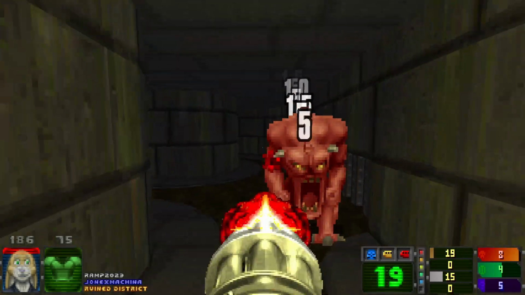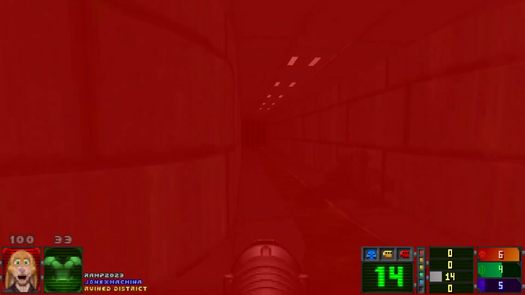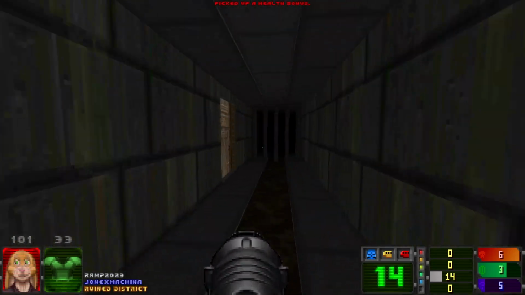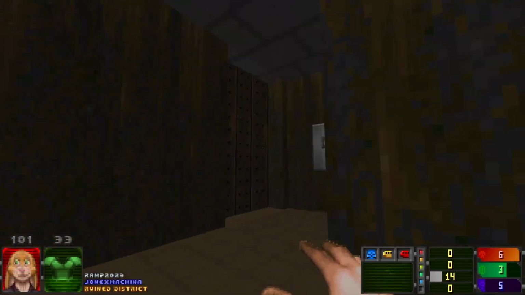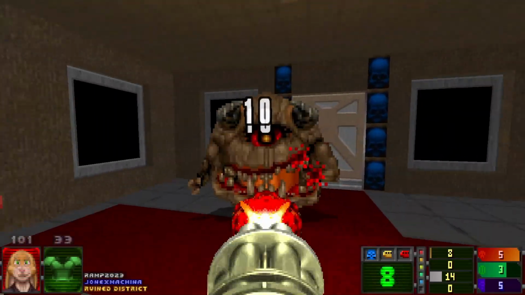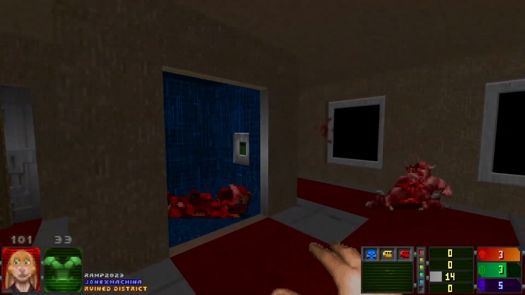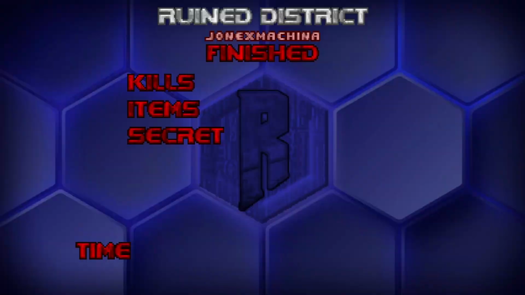In the underbelly of the city now. I've been going for 10 minutes, but I've only got 7 monsters to go, and I just shot myself in the face. Do I want to go there, or do I want to go here? Oh, a single health potion. Might be time to use that berserk now. No, not that. Okay. There's the blue skull, there's an arch-vile, there's the exit. And we're done. Okay.